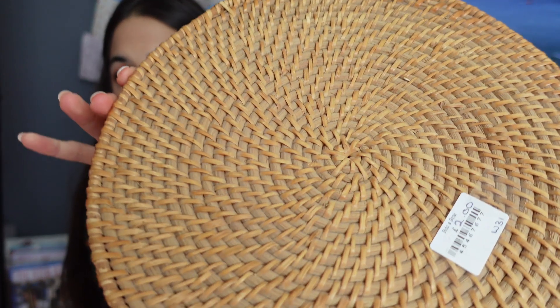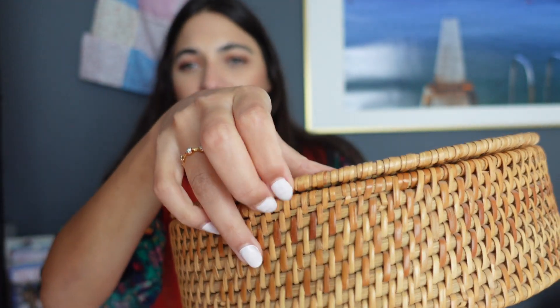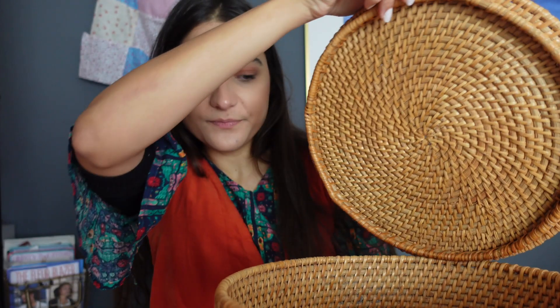While we're on the topic of baskets, I also found this circular wicker storage box — the second basket of my haul. I'm not going to open it because there's a little bit of dust inside that needs hoovering and cleaning. But it's a perfect little side basket which I thought would be perfect to put on the ottoman or footstool — you can rest a drink on there, hide the remotes. I just thought this was really cute, so I'm really happy with this new addition.